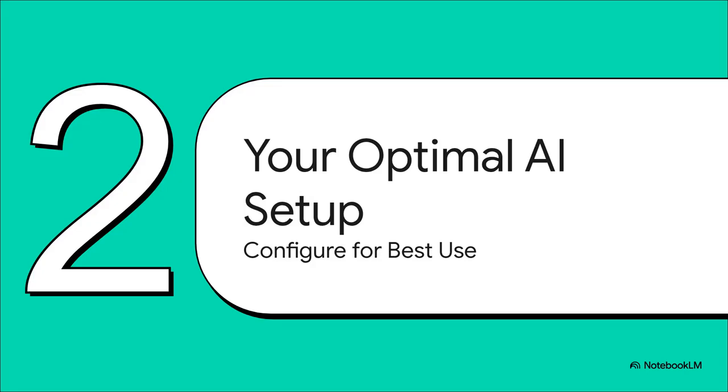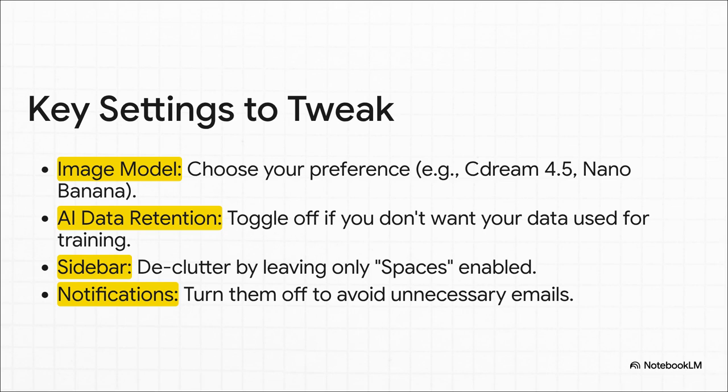All right, so you've got your Pro account. Awesome. Now let's get it set up so you have the best experience possible. We can knock out all the important settings in like 60 seconds. Okay, let's head into your preferences. There are 4 little things I recommend you change right away.